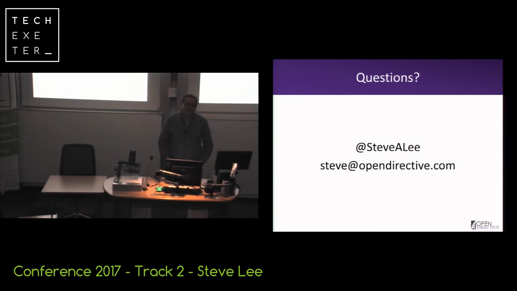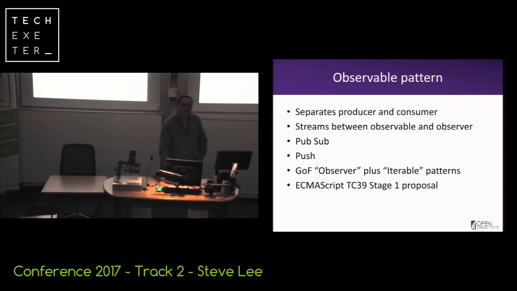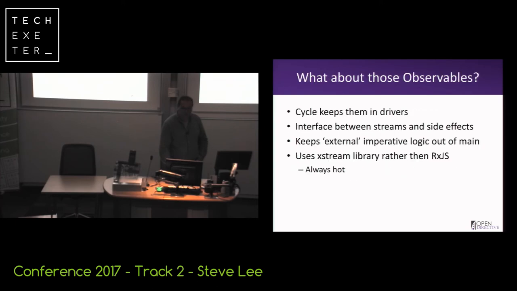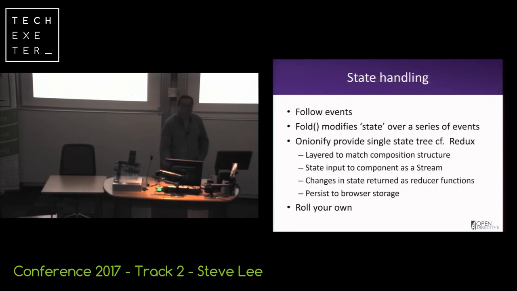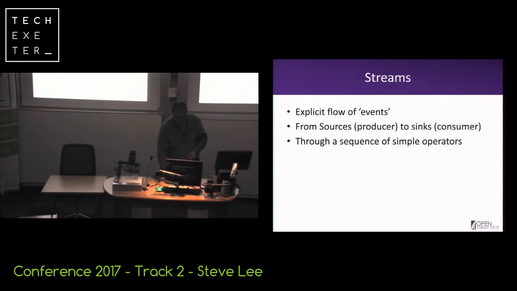The devil in the details is always that touch point between the pure and the impure. Can you just back up for a minute and show? I think through the concept of drivers is where the impure-pure interface is. That's example code. Is that correct? Where in the flow of the code does that touch point occur between the pure and the impure? Well, you say it's easy to test because it's pure, but there's obviously the impure. What's a good way to show you where the touch point is?